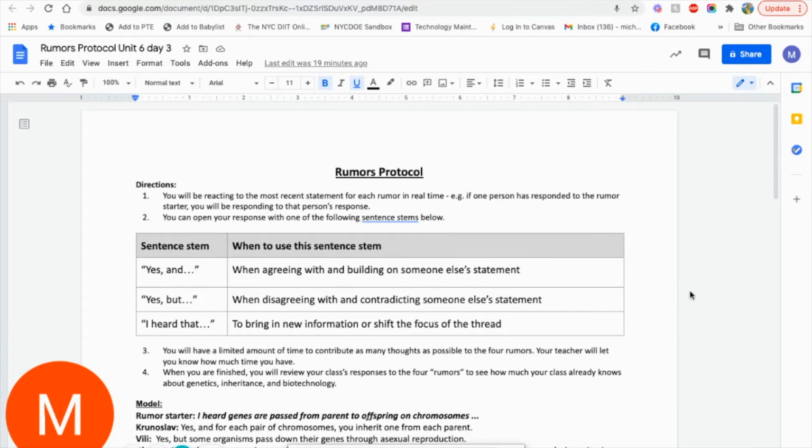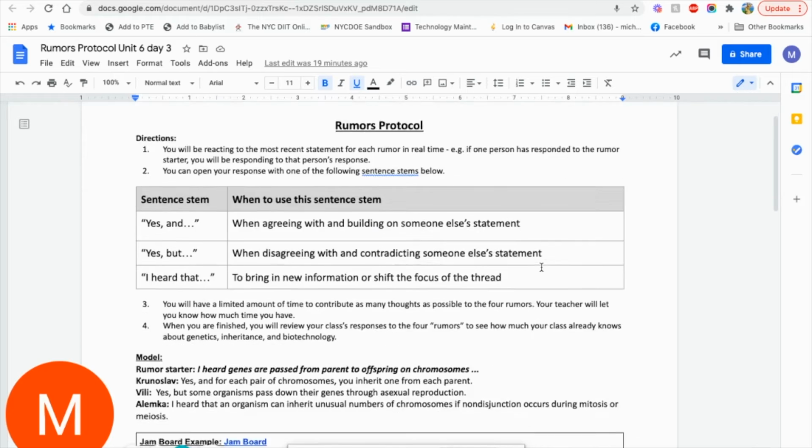So first we're going to look at the Google Doc version of this. This is really user-friendly. You can easily make a copy of this and simply post it to your Google Classroom. It's important that when you're posting this to your Google Classroom, students can edit. Because the students are responding to each other's ideas, you want them to be able to edit this one file so they're able to actually access each other's ideas live. If you were to make a copy for each student, this discussion wouldn't be able to go anywhere.